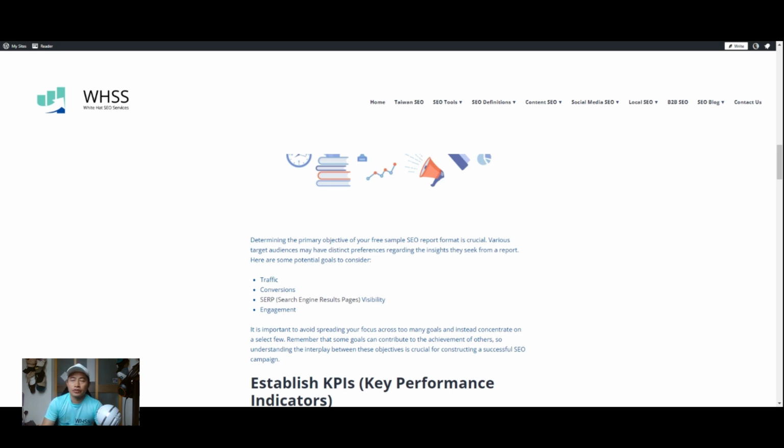Well, if you don't have enough traffic, if you're not really hitting that top awareness marketing funnel yet, there's no point of going further down to consideration, purchase, etc. Because the way that funnel works is the more you have up here, the more you're going to get down there. But if you don't have enough, guess what? You're not going to get a lot of people who are going to convert.